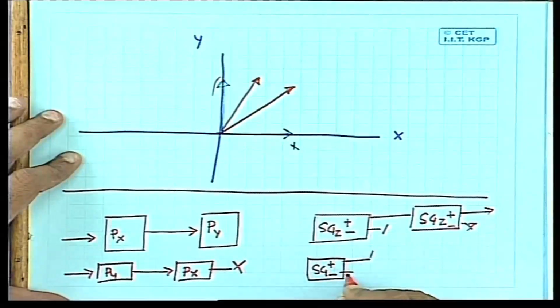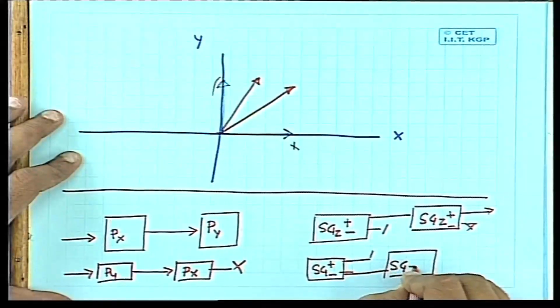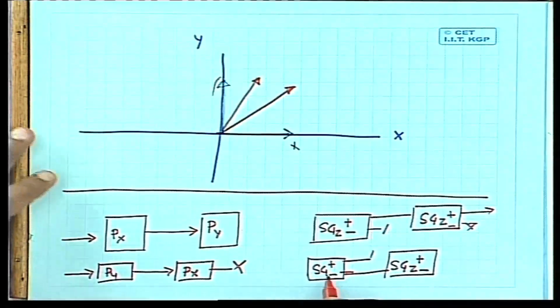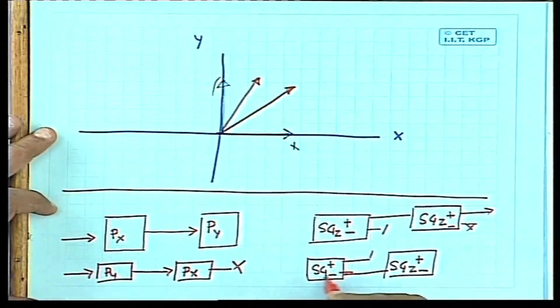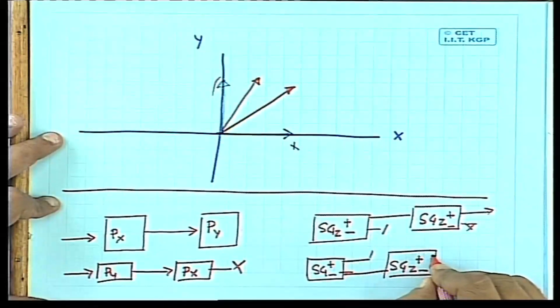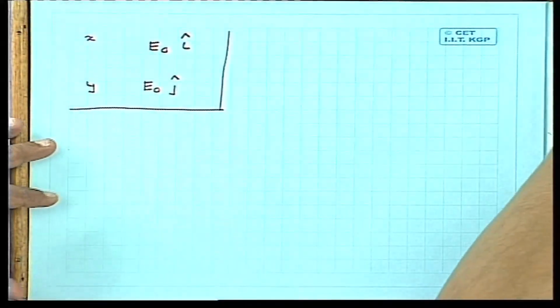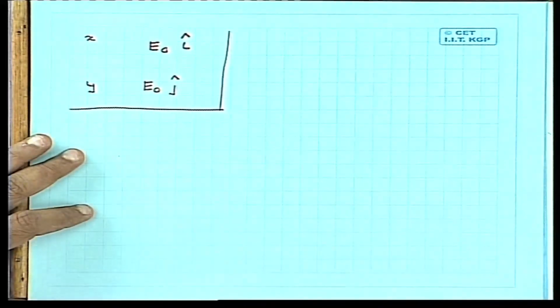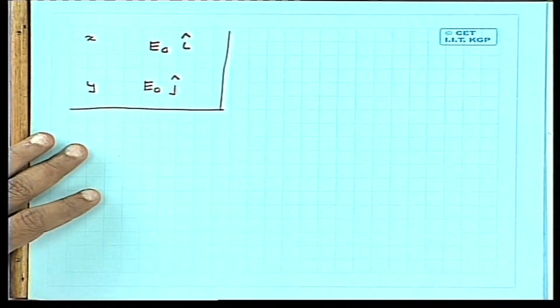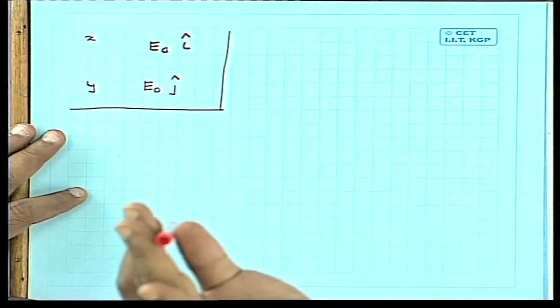Similarly, if I block out this one and send this into a similar Stern-Gerlach apparatus, so I have blocked out all the particles with spin up and I am only allowing the particles with spin down to go through, then again I will find that there is nothing with spin up coming out here, only particles with spin down come out. So the analogous situation for the spin of the particle along the z-axis are the two states with particle spin up or particle spin down.